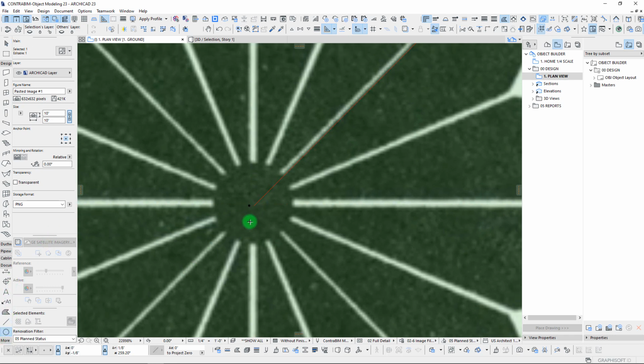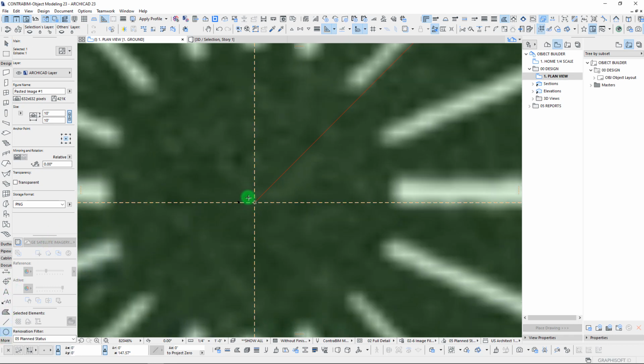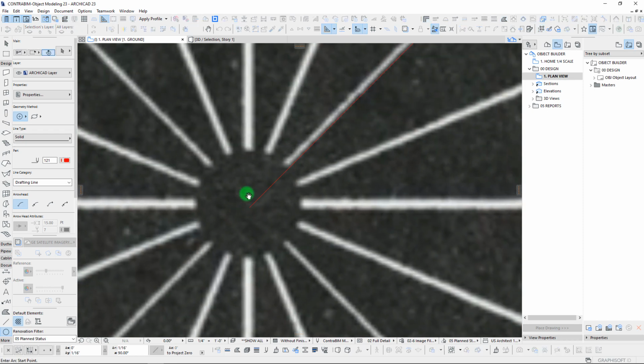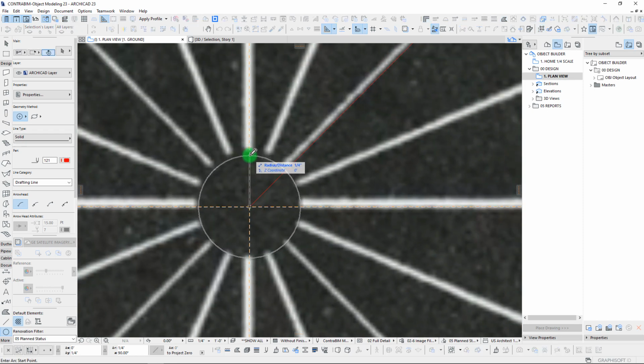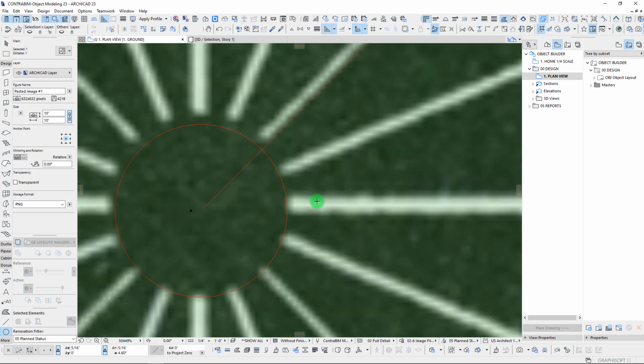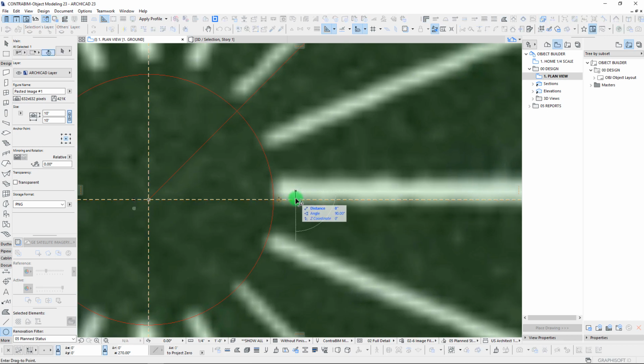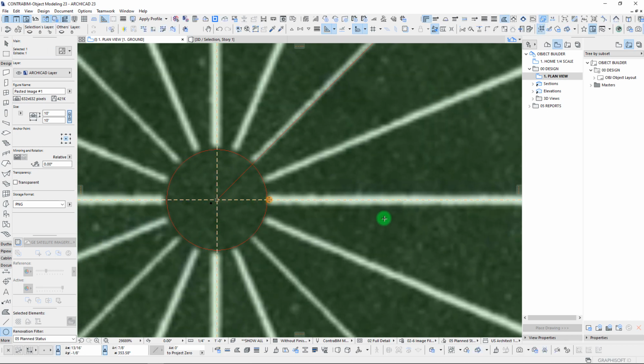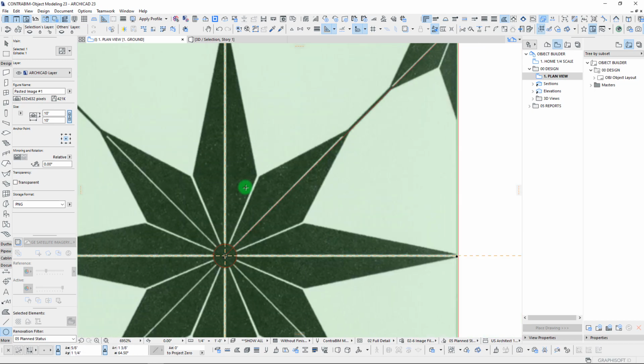Let's create that little center circle, and I want to be careful here that I'm working only with my lines and not snapping to any of the points in the image, because we've now adjusted that. So let's go 1/4 inch. I'm actually going to take this whole thing and we're going to shift it down a little bit. Okay, there we go. So now we're lined up in both directions.